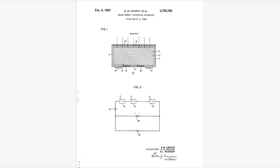Exactly. And when you combine a p-type layer and an n-type layer, you create what's called a p-n junction. This junction is where the magic happens. Literally, that's the heart of the solar cell. It's like the engine that makes it all work. When sunlight hits the silicon, it knocks electrons loose, which creates electron-hole pairs. Think of these pairs as tiny packets of energy. Now, the p-n junction acts like an electric field, and it separates these electron-hole pairs. That separation is what causes the flow of electrons, which is electricity. So it's the combination of these different types of silicon, the p-type created by the boron and the original n-type silicon, that makes the whole system work. That's how you get the electricity flowing. And this boron diffusion technique was a real game changer back then.